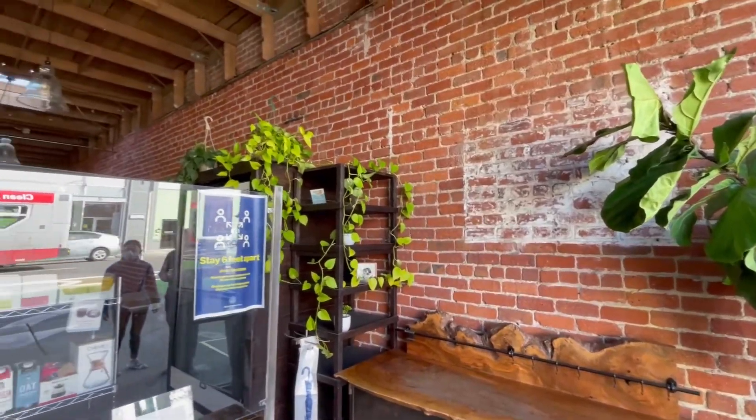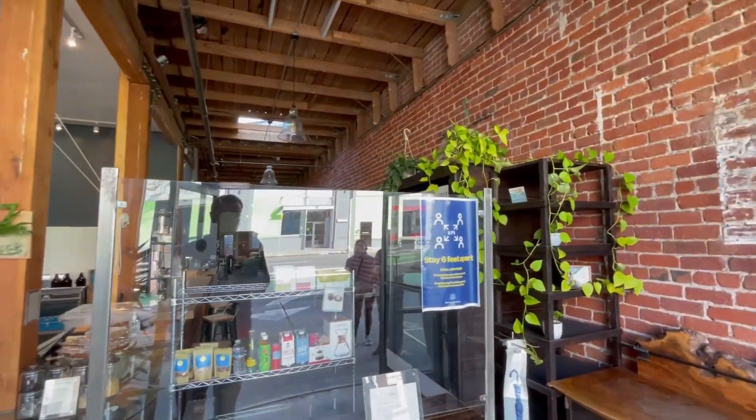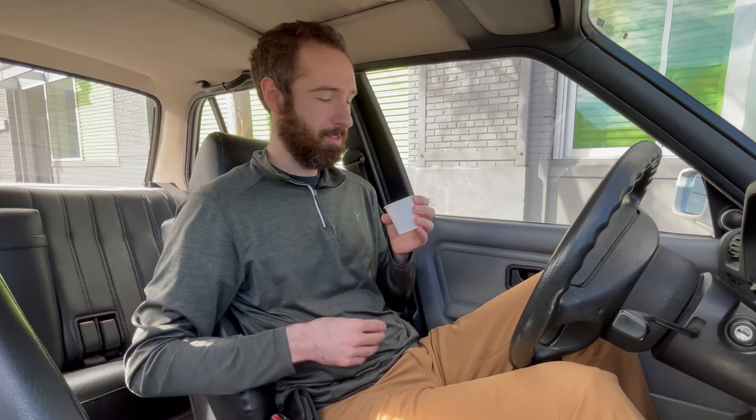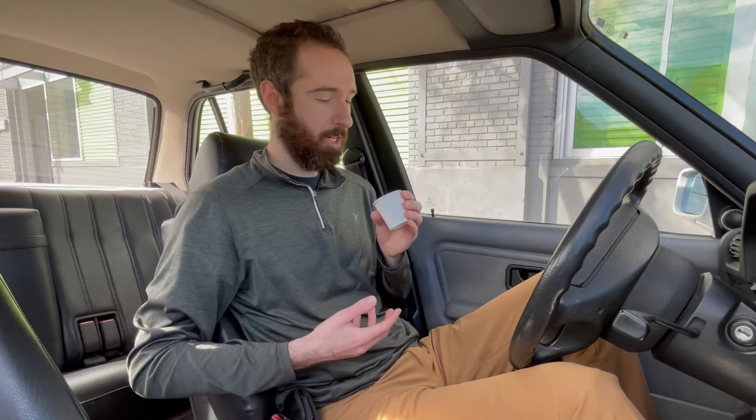That is exactly what an Ethiopian coffee tastes like in my mind. Very sweet but tangy. There's a strong acidity. Fruity berry flavors — it's like a raspberry, but a very light raspberry almost mixed with some grape, more tart flavors. It's got a hint of orange peel, a little bit of almost like a spicy or citrus. The mouthfeel is very smooth. It goes down easily. There's not a ton of texture or body to it.